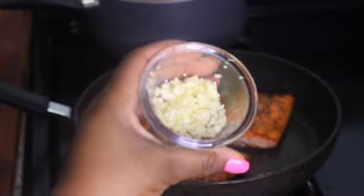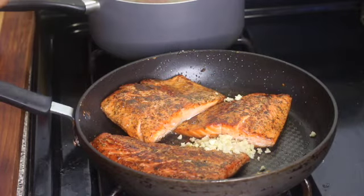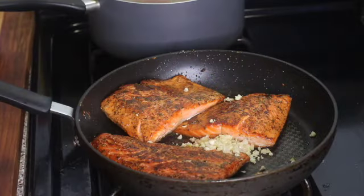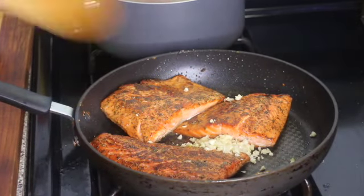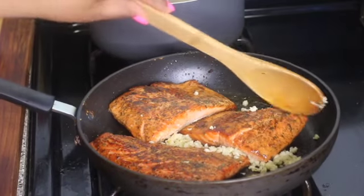So to make the sauce today, I'm doing it the easy way. So I minced a few cloves of garlic, and I'm just gonna add that. I removed some of the oil I had in the pan. You don't really want the oil in the pan, so I just threw it out, but I kept the salmon in the pan and added the garlic in there.